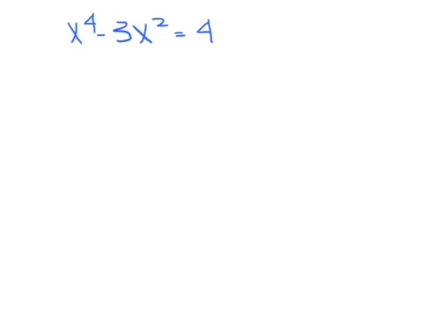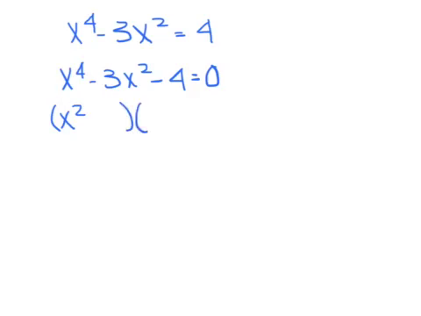We know that we want to set it equal to 0, so we're going to have x to the 4th minus 3x squared minus 4 equals 0. Now I have a quartic trinomial. There's no GCF that I can factor out here, so I just have the quartic trinomial. You learned how to factor these yesterday. Factor your quartics just like you factored your quadratics, except you're using x squared. So my factors of 4 with different signs to give me negative 3 would be a negative 4 and a positive 1.